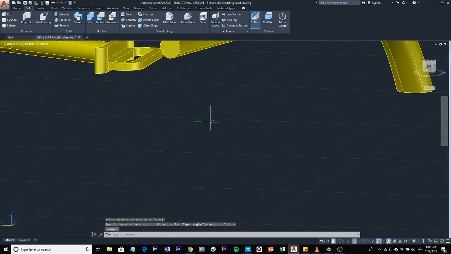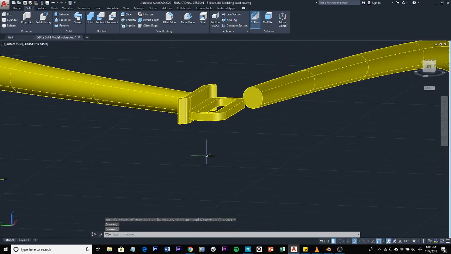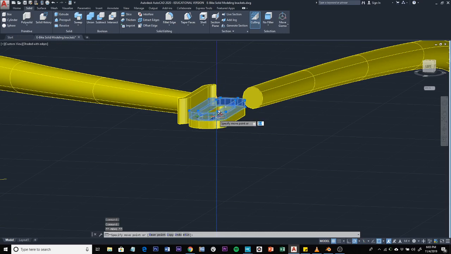You should have a shape like this. Now, this will make sense later, but we need to move this shape down 2 units to make some space for the meat of a sandwich that we're going to create. So this is just one bun. So we're going to move this down 2, enter.